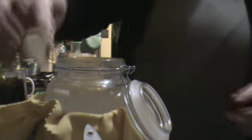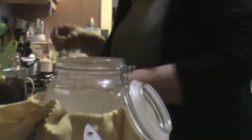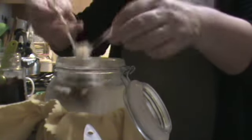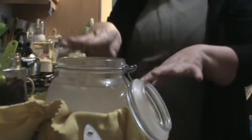I fill that bag up with raisins, and then to that I add a big chunk of ginger. Just beautiful fresh ginger — I love ginger. I put that in the bag, tie the bag up and put a little knot on to make sure it doesn't all come out. Then I plop that in and it sinks. You know when it's all done because that bag floats to the top.